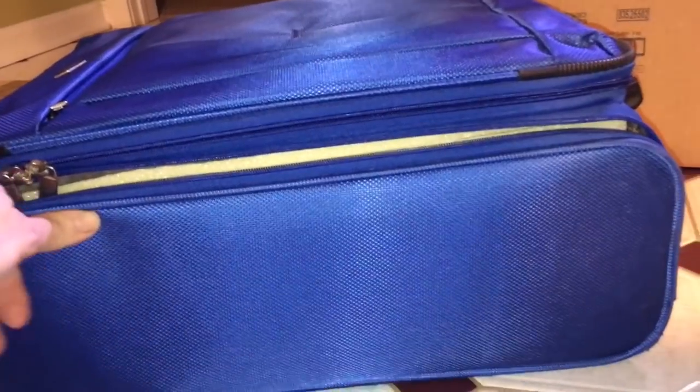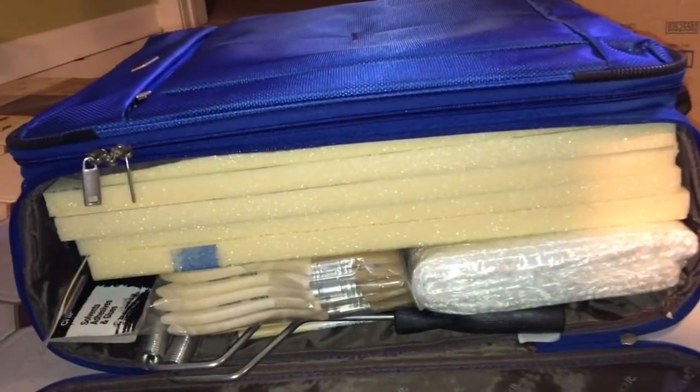Other things you can take on the plane might still make you look really suspicious. Right now my carry-on bag looks weird and I'm really hoping I get to keep it all. I have a whole bunch of foam and fiberglass — that's really weird. The resin's already on the boat so I don't have to worry about liquids, but liquids are an issue. Wood glue, resin, stuff like that — they only let you take tiny amounts and that's not enough to work on a boat. Mail the stuff that's sketchy.